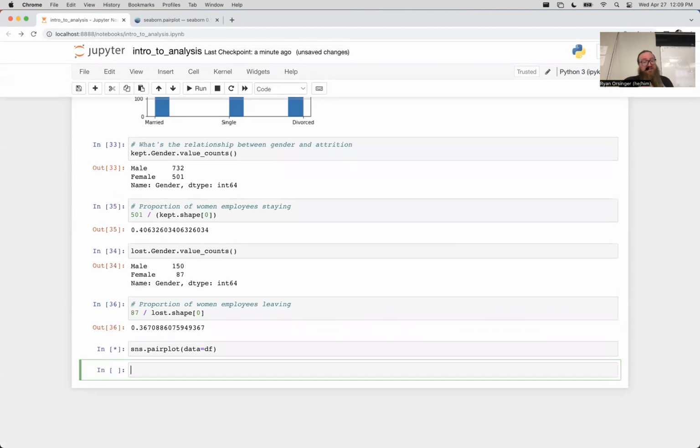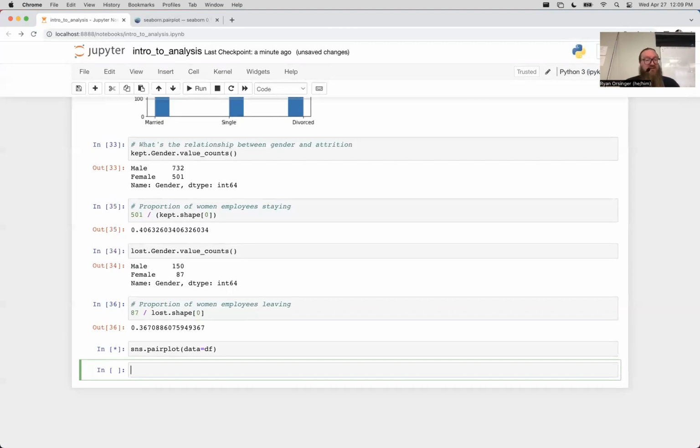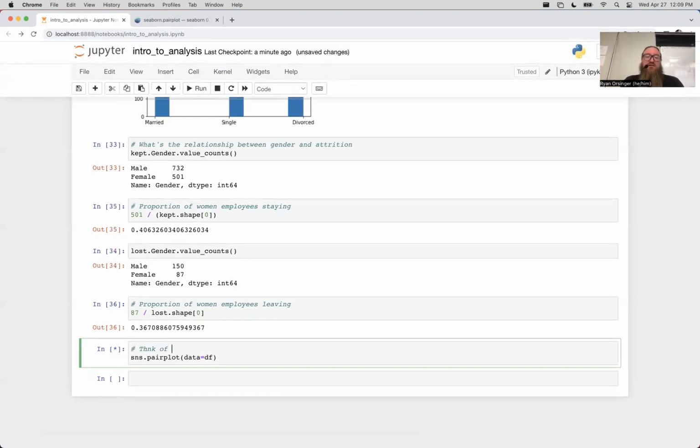I say that because if we pair plot things that are ordinal, like 1, 2, 3, we'll start getting almost columns of data points. And pair plot takes a long time, even on a small data set, because it's plotting every single data point. It's a good place to start. I like to think of pair plot as casting a very wide net for our numeric columns.